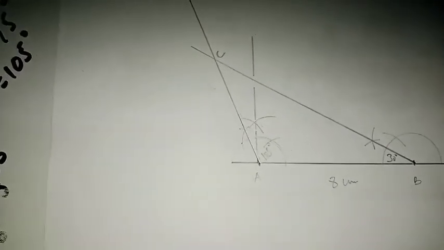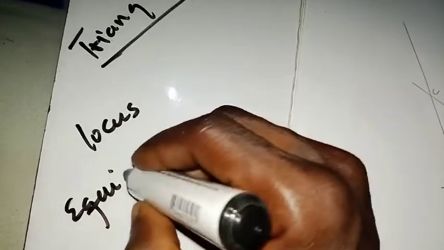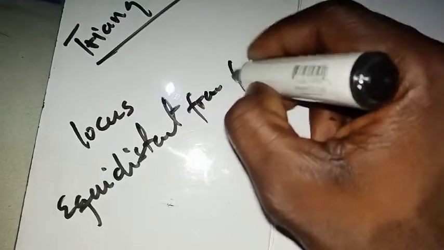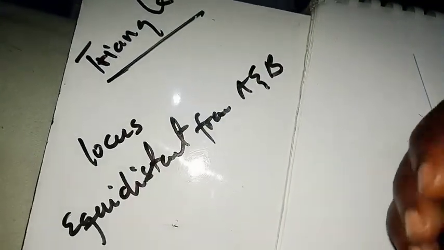Okay, so perfect. Now let's move on to the second part of the question. This is all simple. You construct the triangle being given to you. The second part says that we should construct a locus that is equidistant, another word for equal distance, from A and B. That is what the question says.